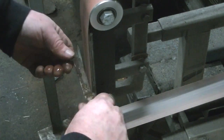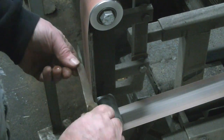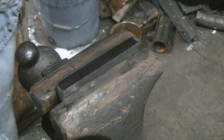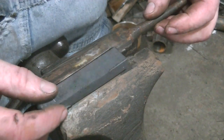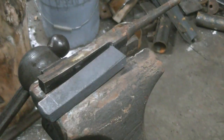So the thing about these wrenches is that most of them that you run across that have wooden handles on them are made from wrought iron. You can see the grain in there. And the thing about the wrought iron is that it's got little to no carbon in it. So when you etch it, it just stays completely silver. So this is going to be the blade for our knife, and we're going to forge weld it right to the bottom of that wrought iron piece.